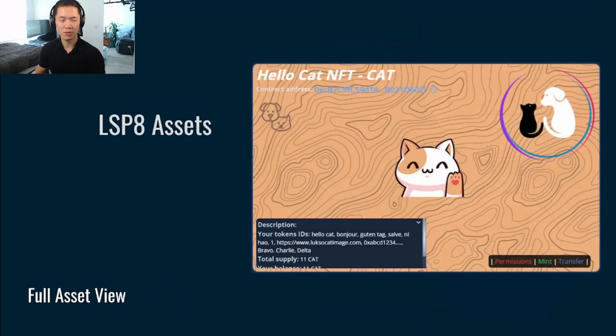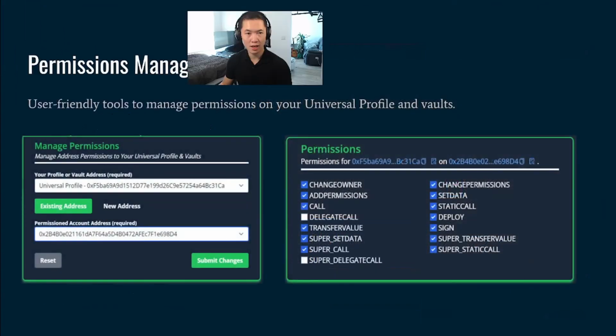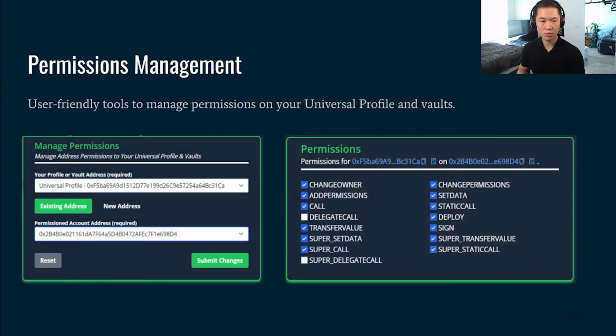And likewise for LSP8, there's a full size view. And then finally, there is a permissions management tool where you go into this form and you can select your universal profile and a permissioned account and manage those permissions. And then in the future, we'll have an implementation for this that works on vaults as well.